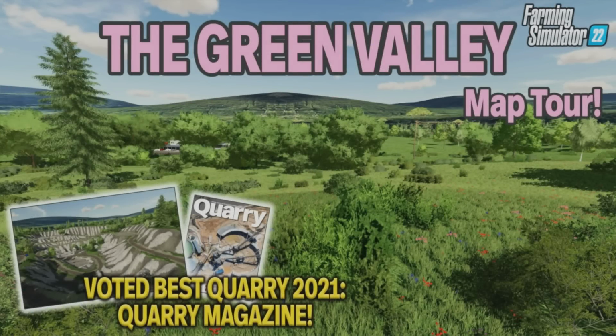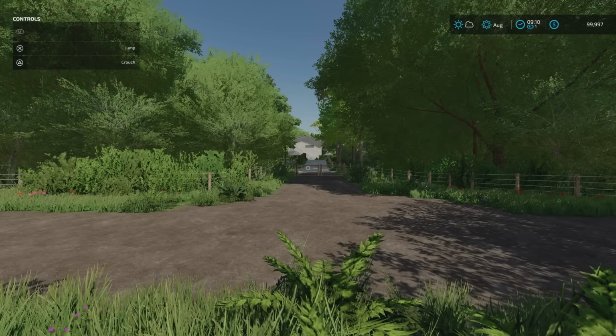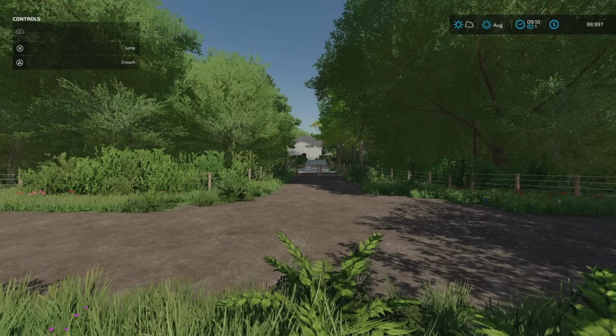Welcome to this look at a new mod map on Farming Simulator 22 with me, MrSealyp. This is the Green Valley, a new mod map out by Oito. This is a really good map. It's 404.39 megabytes to download, which seems quite high, but you get a lot of bang for your buck.